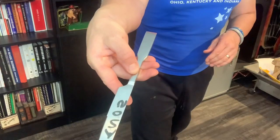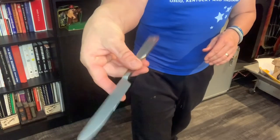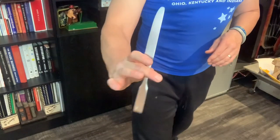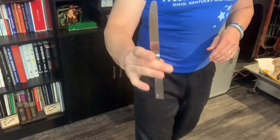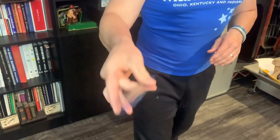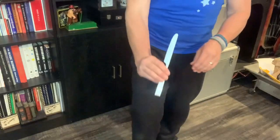All I do is twist my fingers. I twist my fingers as the knife comes up, watch. That's all I'm doing, twisting my fingers. That way you're only seeing one side, just like this. You see, I twist. I do it so fast you cannot even see it.